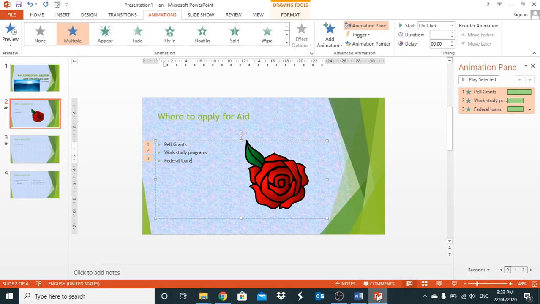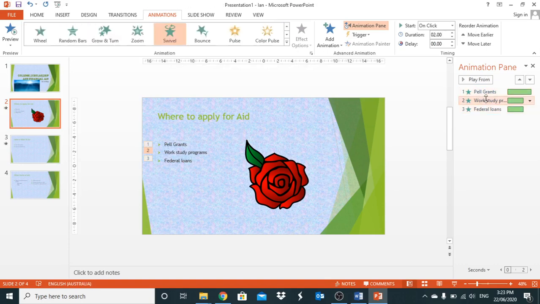Hi guys, let's continue with the animations. There's one small thing that I missed, the reorder animation. So if you wanted to reorder or put these in a different order as to when they come across on your screen, you can actually reorder them as well. So if you click on your animation panel, and then, for example, let's assume here that we wanted this one to come after the first one, we can move earlier, and then that way it just places them into a different order as to when they come across. So that's one small thing that I missed.